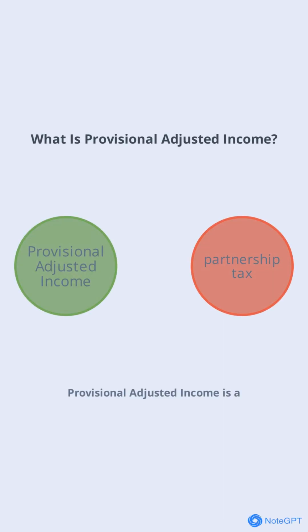Provisional adjusted income is a key term in partnership taxation. It refers to the net profit or loss from the partnership business after making necessary tax adjustments, but before allocating partners' salaries, interest on capital, or drawings. Think of it as the partnership's income after all tax-related tweaks but before splitting the pie. It's called provisional because it's calculated for the partnership as a whole, not for individual partners yet. This figure forms the foundation for how much each partner will eventually report as their own business income.